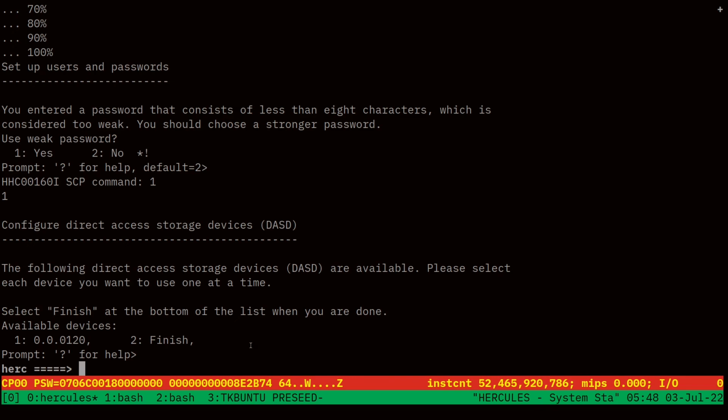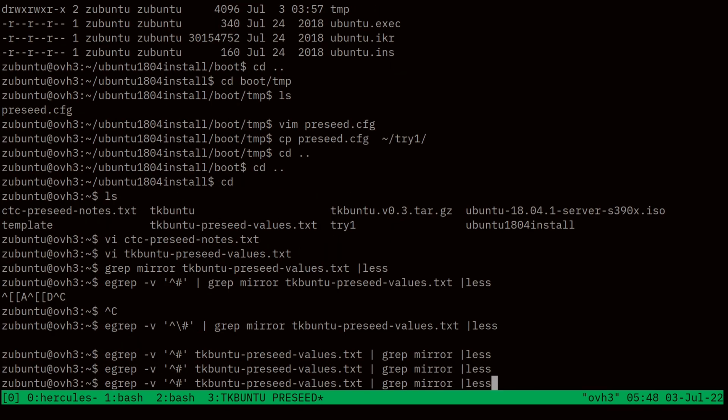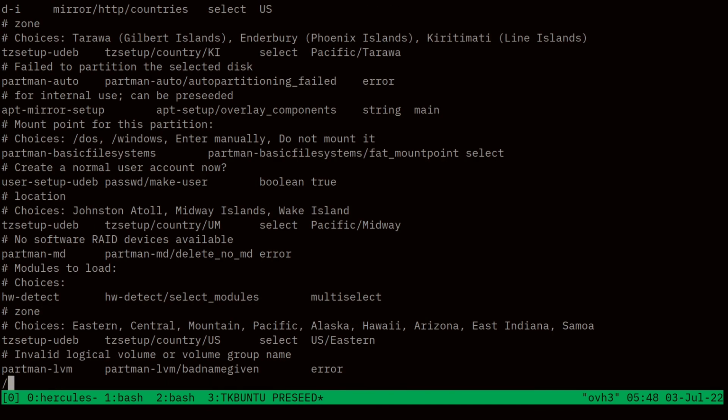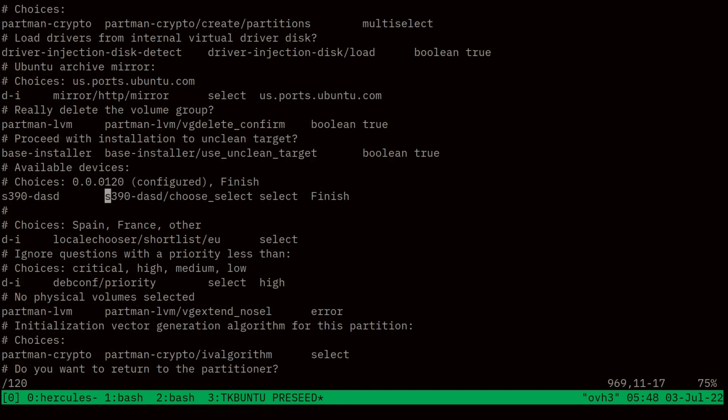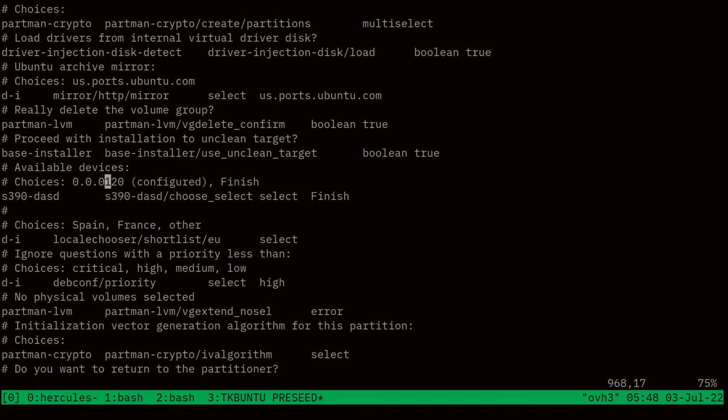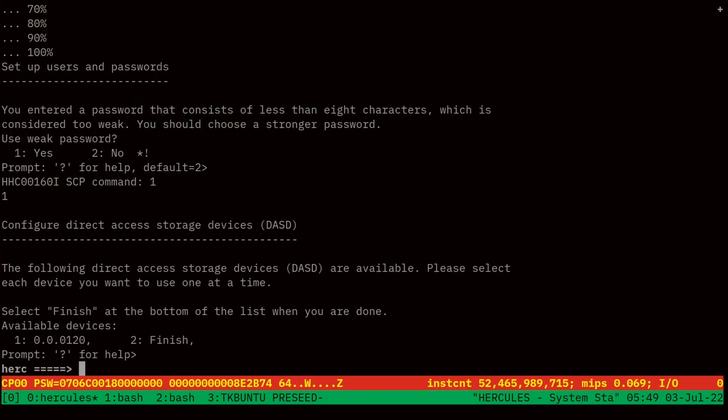So before I answer this, if I go over to the tk-ubuntu pre-seed, and if I search for, I guess we want 00120. Yeah, let's just edit it. In fact, if I just search for 120. Yeah, there's one. Choices 120. It's interesting that it's just showing up in comments. Is that because that's the prompt? And if we just select finish, because there's only one, it chooses that by default. Is that what's happening here? Yeah, I think so. The following are available. Please select each device you want to use one at a time.